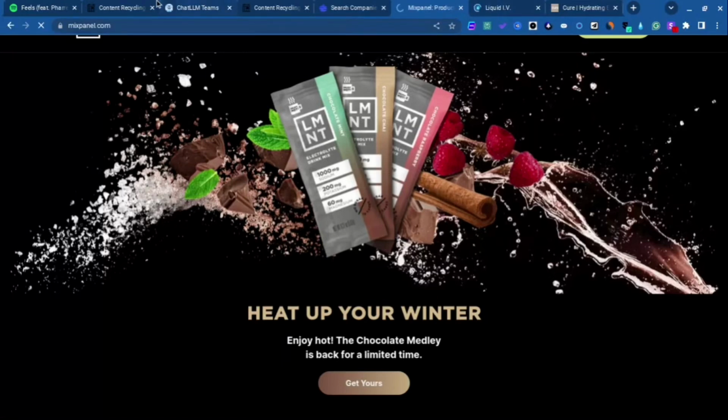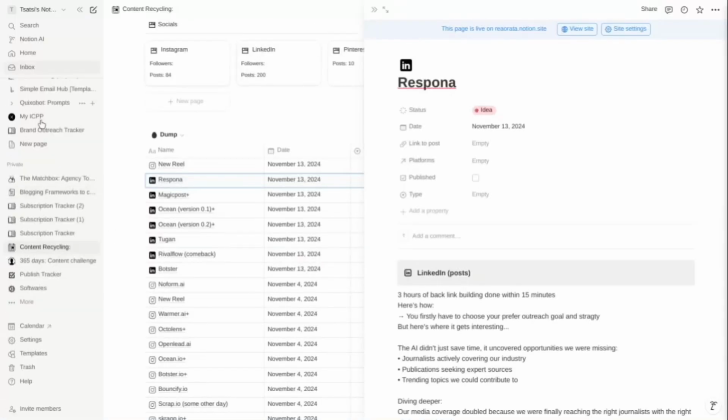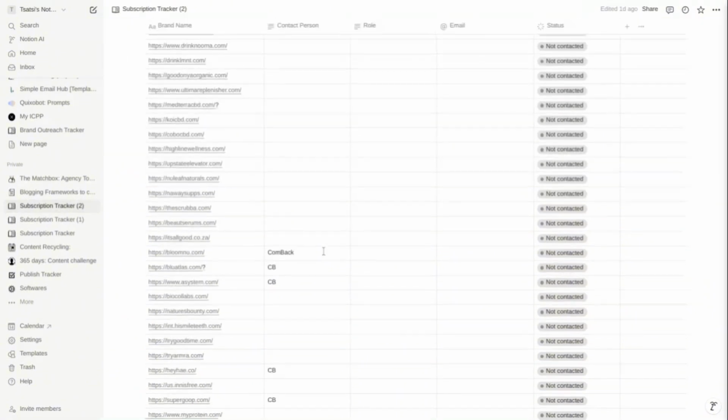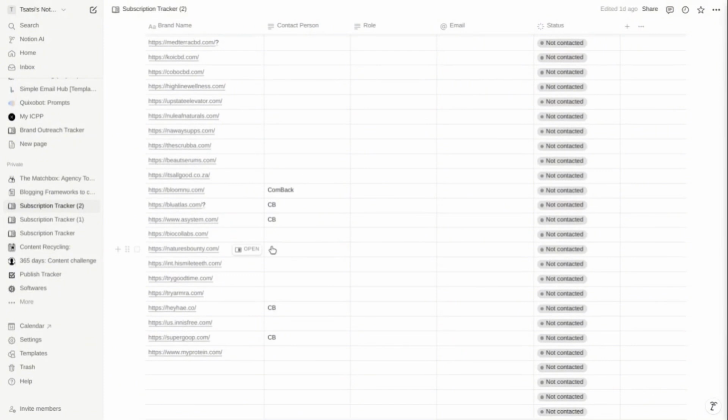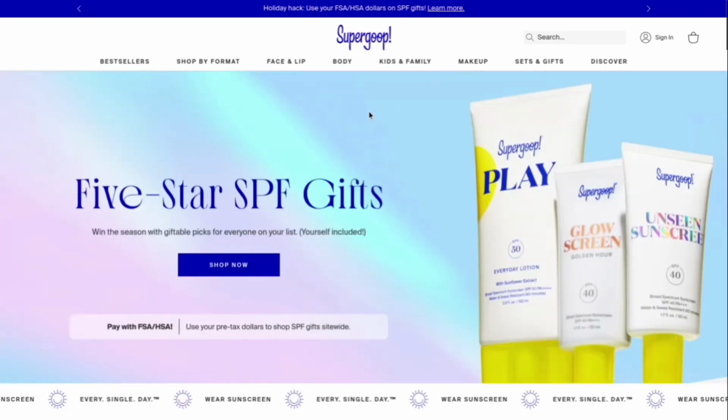Let's go with an e-commerce brand. Let me go to Notion. Is it there? Nah, it's over here. Right, now that it has loaded, let me look for a brand that I can use as an example. Okay, let's go with Supergoop.